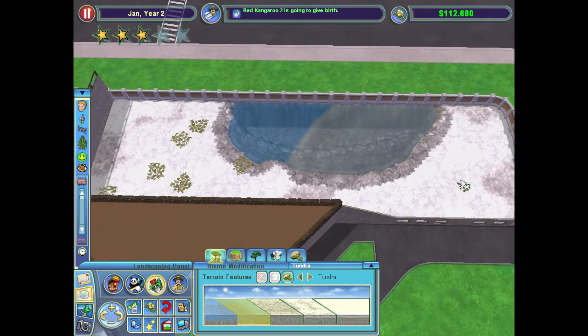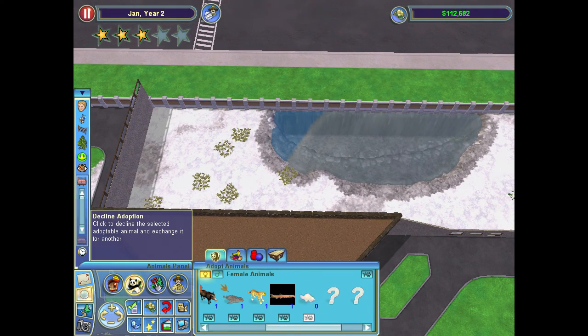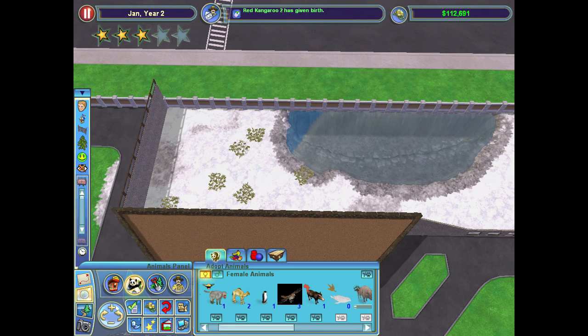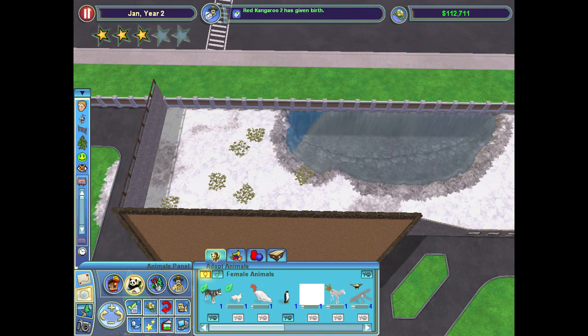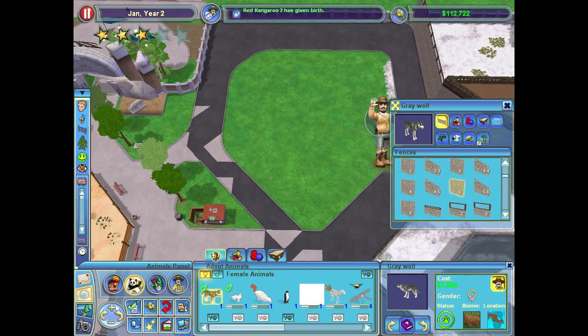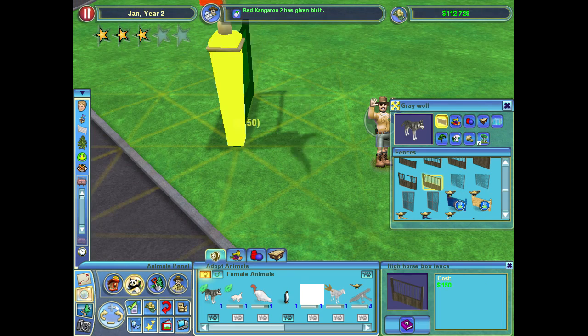Let's give the polar bear some water, and then let's grab him back. He is no longer here. What a little jerk face. Not a fan of him right now. And now we have to search for the polar bear to make his return. Which sucks. Okay, let's do our gray wolf exhibit then. What fence do we want for these guys? They're a little bit more dangerous. So I think that... What does this look like?